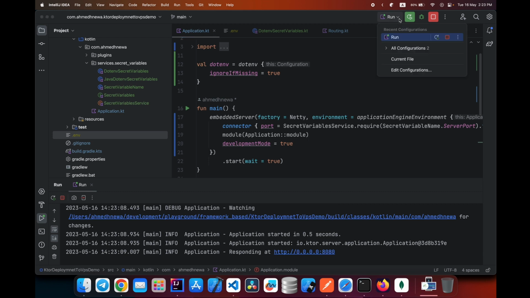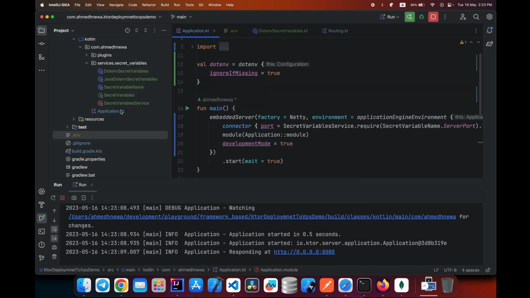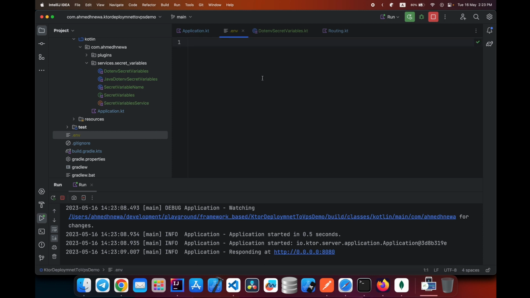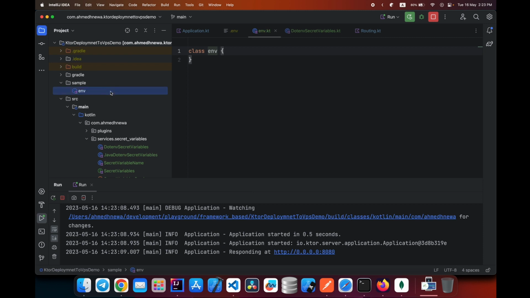The reason I'm defining that port here is because it's not really a secret. We don't want to ignore it from the source control. If we ignore it, then if someone on the team wants to run that project, they can't, because they don't have .env. You might also want to define another file called sample.env. Sorry, not really here.